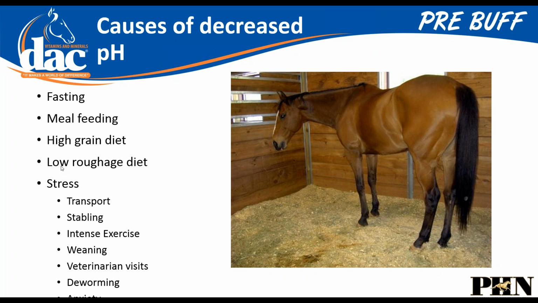Now, this is not like any of our products. It's not going to overcome poor management. We still need to look at our whole management protocol and not just rely on one product. But this is one part of the puzzle: short-term, or this product actually works quite long-term, but short-acting, fast-acting buffering capacity.